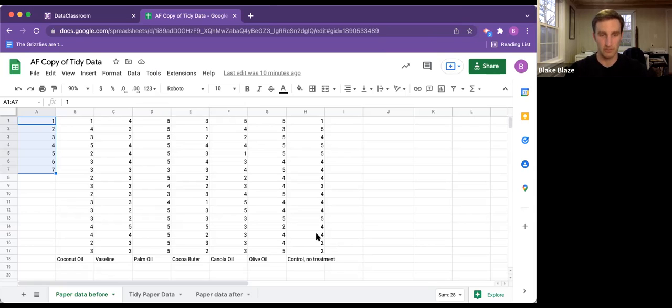The variables we've discussed and identified so far: the student who's making the observation, the legibility score, and the type of treatment it was given. So I'm going to go ahead and make those three columns to the right of our data here. We have the student, the treatment, and the legibility score.